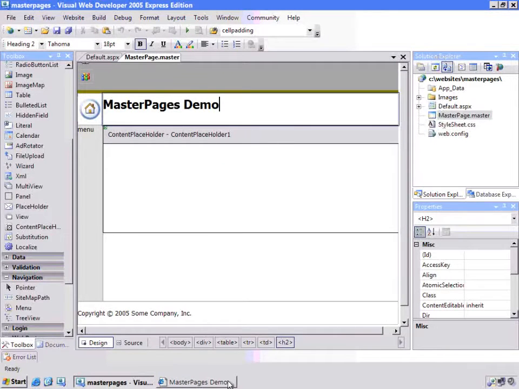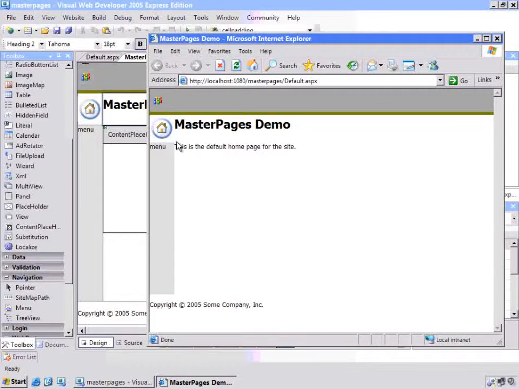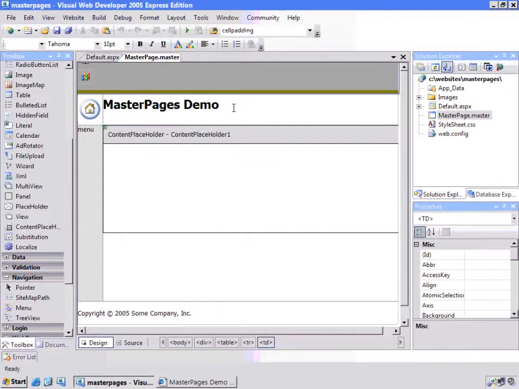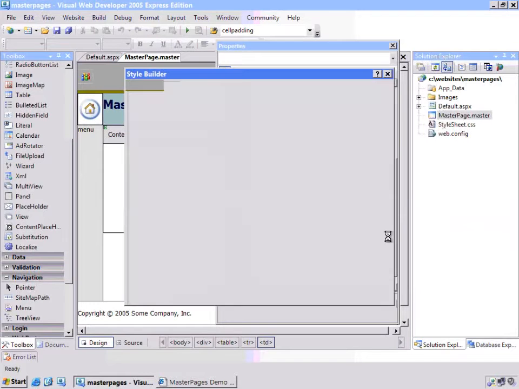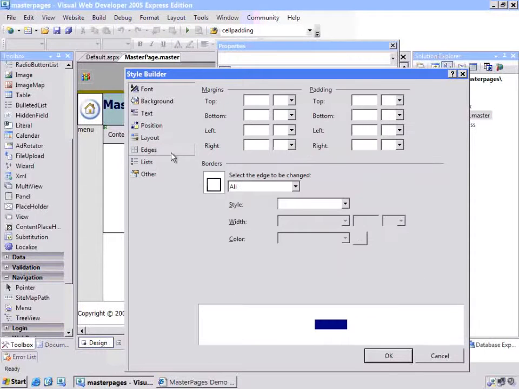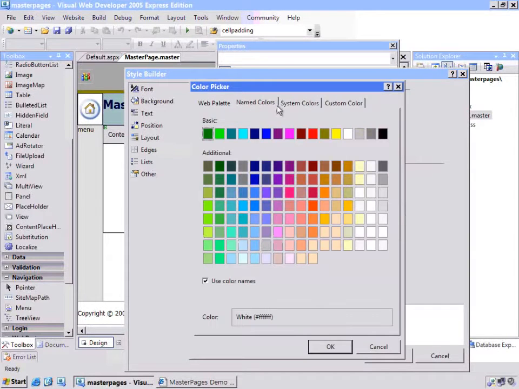I want to have a nice little line here separating the master page area from here. Now remember earlier I showed you this thing at the bottom down here? When I click the master page demo area, you can see I'm really inside the H2 tag. I want to be inside the TR tag because that's the table row. For that table row, I select that, then I can go to the properties style section and modify the edges like I did earlier, and go to the bottom, make it a solid thin line, and set that color equal to like the silver color.